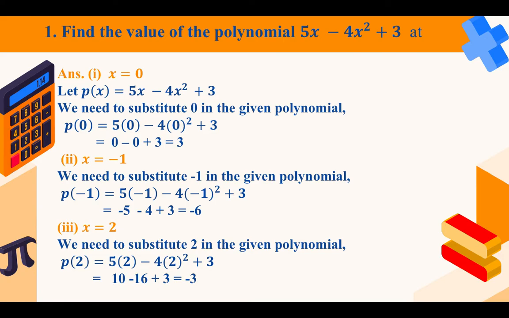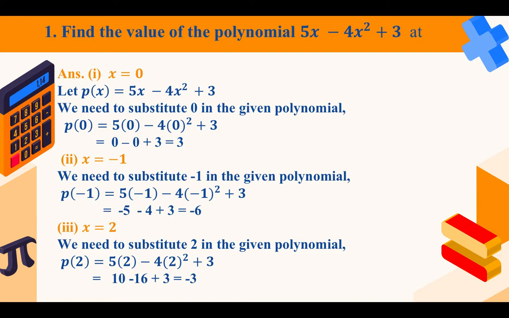Can you tell me what is the degree of this polynomial or what type of polynomial it is? See carefully. There are three terms in the polynomial. Therefore, this is a trinomial and the highest degree is 2. X raised to the power 2 is the highest degree. Therefore, this is a quadratic trinomial. So, this is clear now how to find which type of polynomial it is.